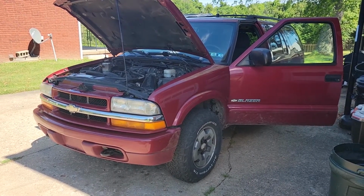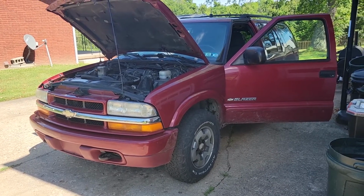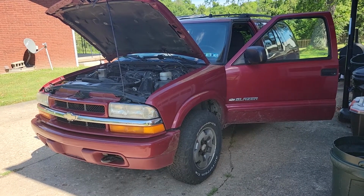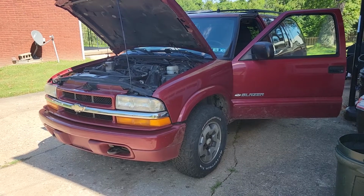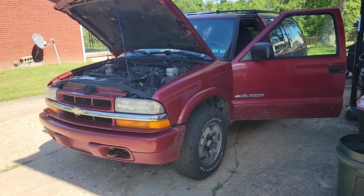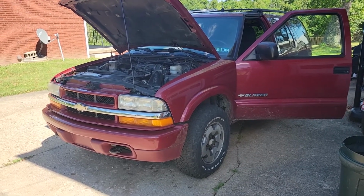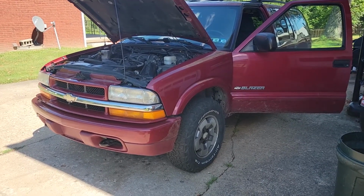And we're mounting a universal controller. It's made to go on vehicles that A, did not come with a factory controller, but have a tow prep package, or B, have nothing, like this. The only thing this had was some wires ran to the back. I put the hitch on years ago, before YouTube, and I obviously showed you guys the video wiring the plug in. So now we're talking about the brake controller.